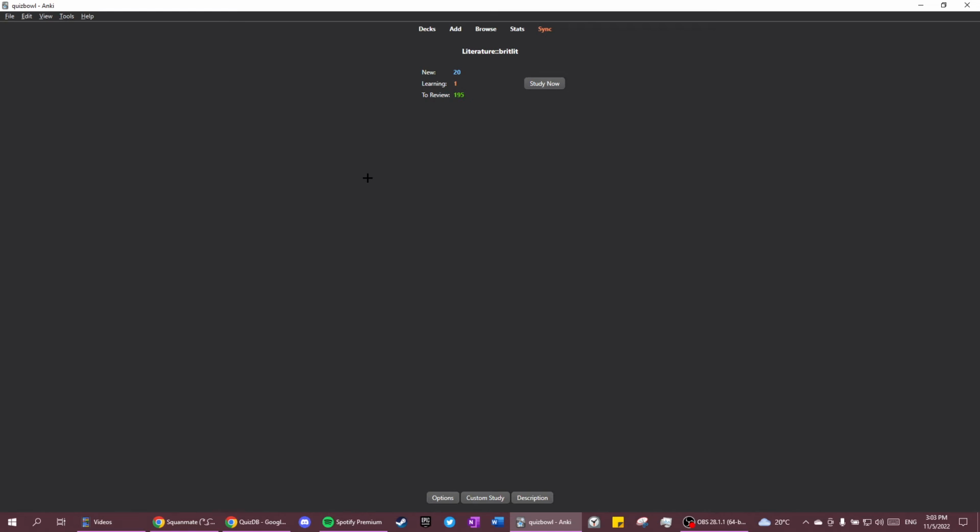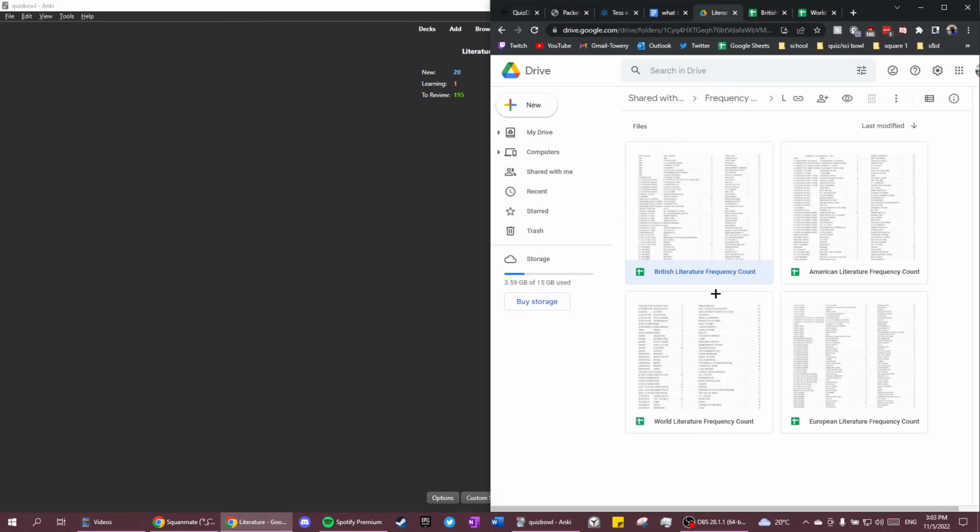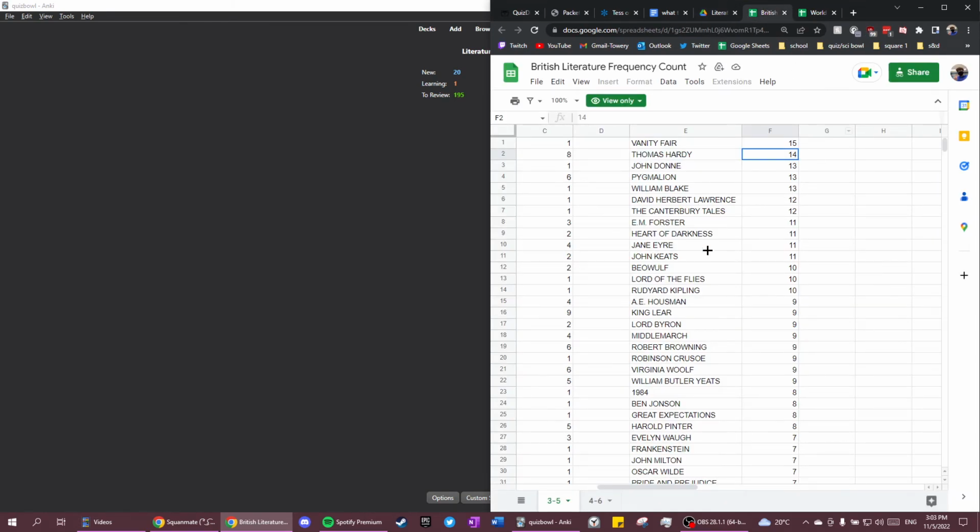Once again, this works really well with literature. I doubt it works that great anywhere else, but literature is a pretty big category. If you want to specialize in literature, I'd say this is almost necessary, especially if you aren't a big reader. I barely read anything before I just decided to specialize in literature. And using these frequency counts, they can be a bit misleading sometimes, but overall, they're pretty good.